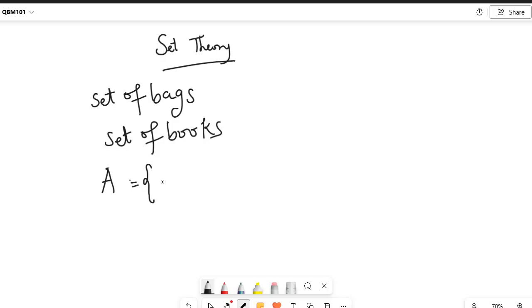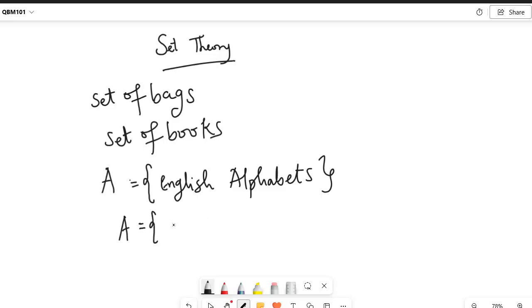All right, so if I say English alphabet, let's define a set English alphabet. We are taking it step by step. So what we have here is a set of the English alphabet. And if I'm going to list these items, if I'm going to collect them, you know what the English alphabet is. It starts with A, B, C, D, and so on and so forth, up until the final letter Z.